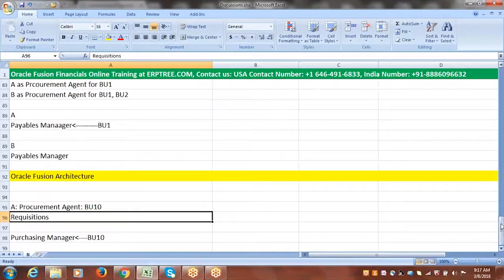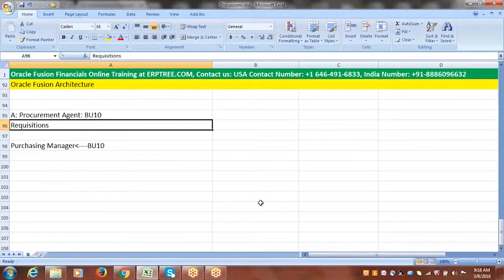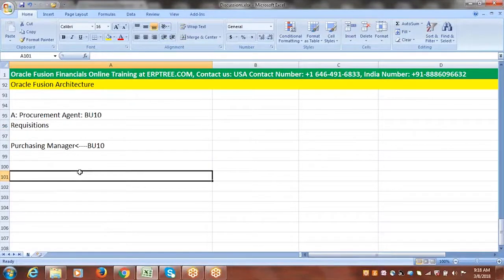Hi. Can a procurement agent have access to more than one BU? Yes. It's all about creating the same employee user as a procurement agent for multiple BUs, one after another. I'll go to the procurement agent creation function, select the BU, select that agent employee, and give the privileges. I'll save it. If I want to make the same employee a procurement agent for another BU, it is the same process: select the other BU, select the same employee, and give privileges. This is how you can make multiple definitions.